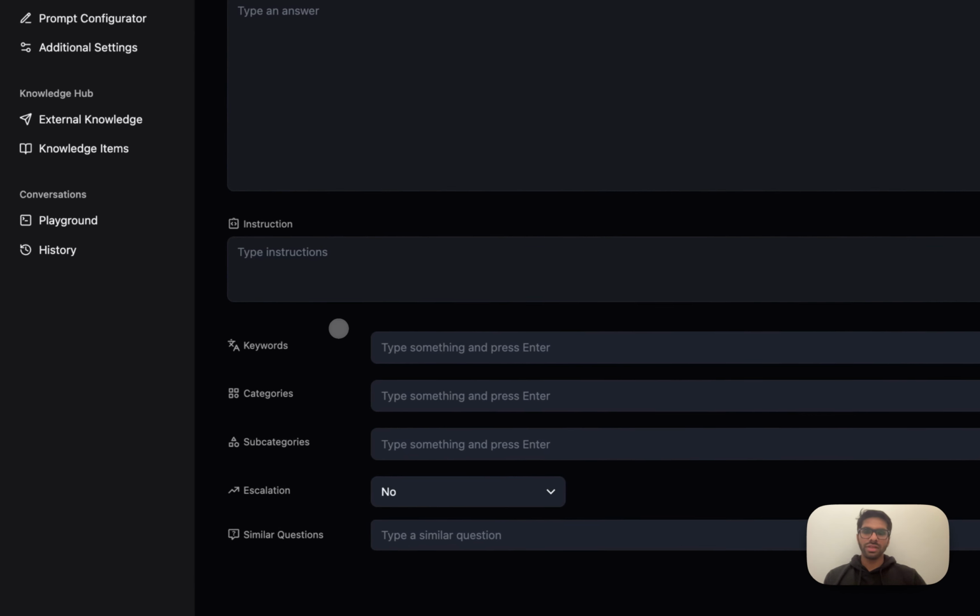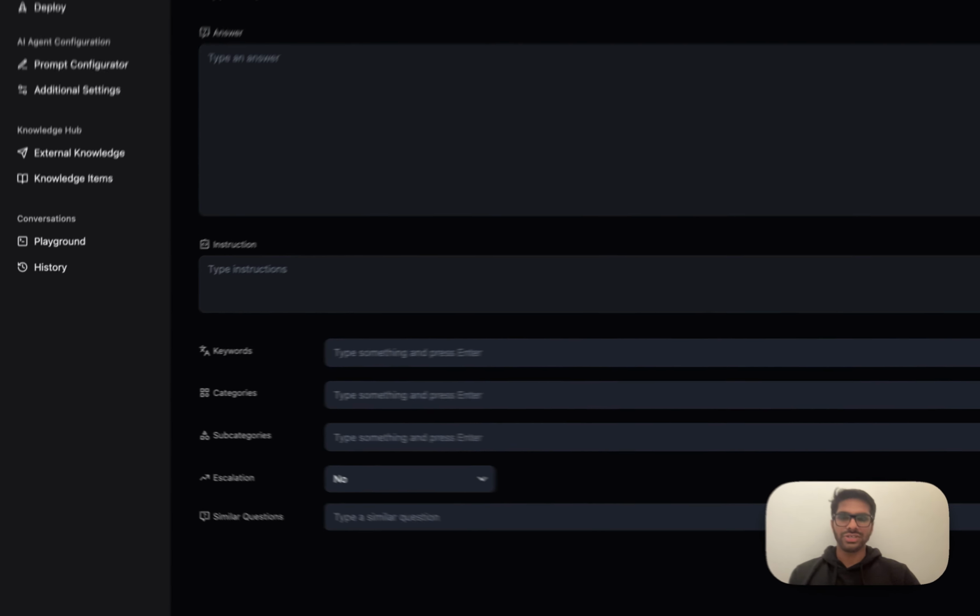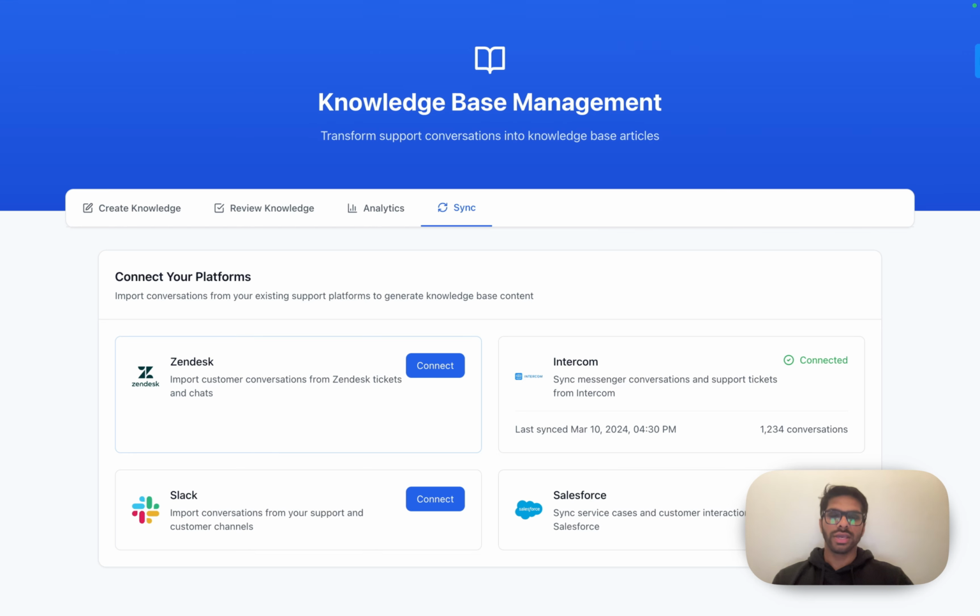Okay, moving on, we have a couple of other features which are primarily for our enterprise users, but I still want to share them, starting with knowledge sync. Knowledge sync is really powerful. A lot of your knowledge can live in some of your existing platforms like Zendesk and Salesforce, right? This is really a gold mine of information where our agents would be answering questions.